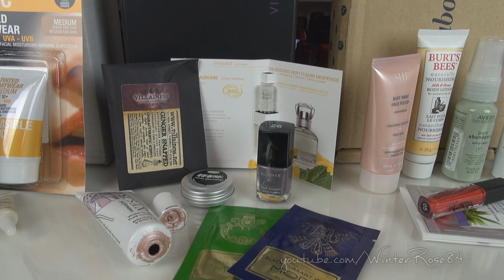Next we've got some sachets. They're the More Essentials Collection Hand Cream. 80 mils is $14.95 and you get 2 3 ml sachets. The next is from Villainess Soaps. A full-size soap is $8.50 and this is pretty much a 2-use sliver of soap. I've actually bought from them before a long time ago from their online store, and Ginger Snapped was one of my favourite scents, along with a couple of others that smelled like chocolate orange and just chocolate in general. They've got some amazing scents, also different body scrubs and body moisturizers, so they are a great brand.